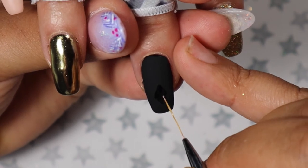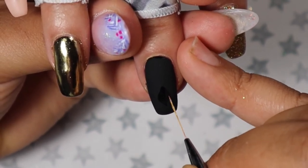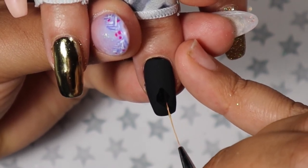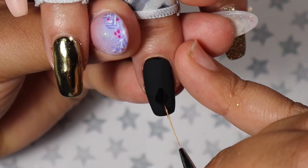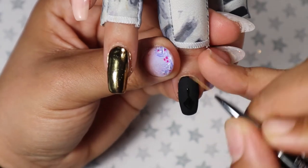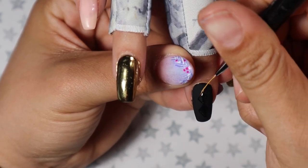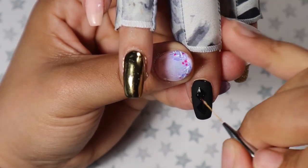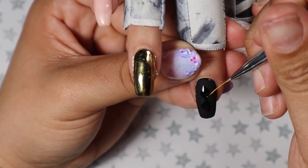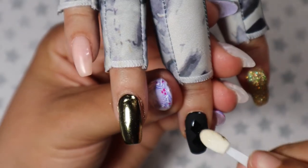When you're thinking about efficiency, right, and trying to get through your art and your designs, sometimes it's better to do multiple things on one hand before you cure. Sometimes it's better to do one thing at a time and work hand to hand. So it's really just about figuring out what works for you individually, as well as what's gonna work for the design. So with this particular element, them being smaller and I wanted them to have a really sharp shape, I made sure to cure after each of these diamonds.